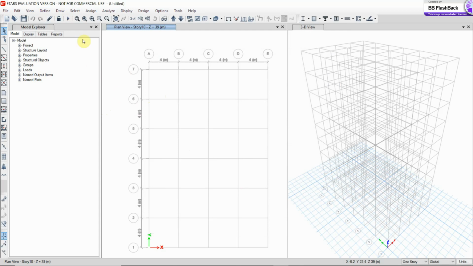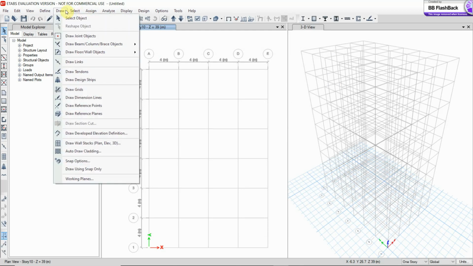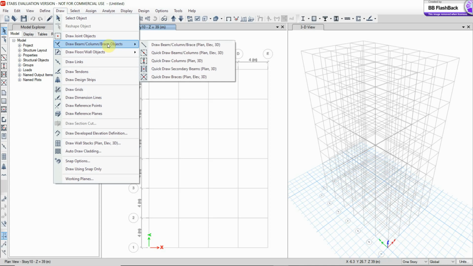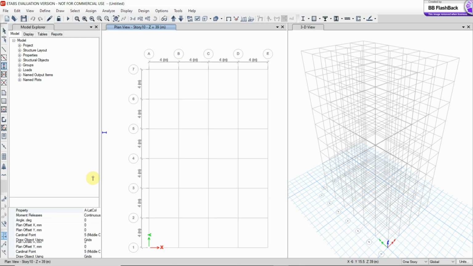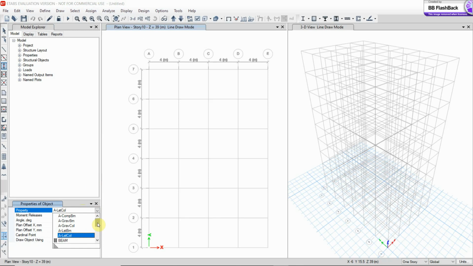Now we have to assign them. So go to draw. Click on draw beams column brace object. Quick draw column. Here select property, beam. Before that, go and select one story to all stories.